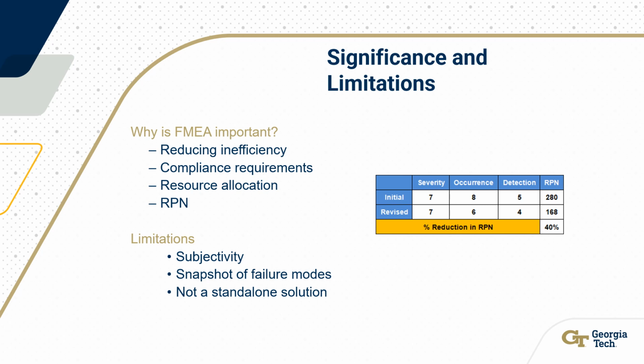However, there are some limitations for FMEA. There can be subjectivity in scoring parameters that go into the final RPN number, and this can make it inaccurate and ineffective. It's also very resource intensive, and it may not take into account current market demands since it provides more of a snapshot of the failure modes of a product rather than the mode's development. Also, this is not a standalone solution. There needs to be another testing procedure used in accordance with FMEA, such as statistical process control.